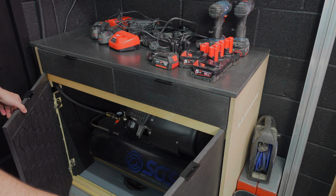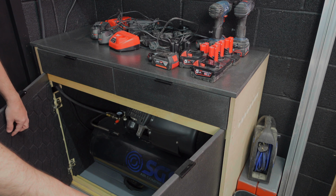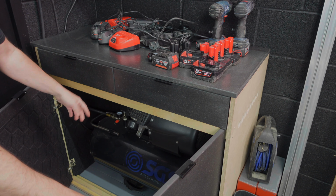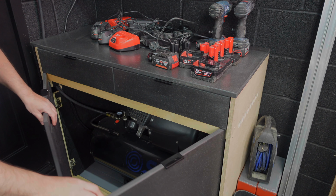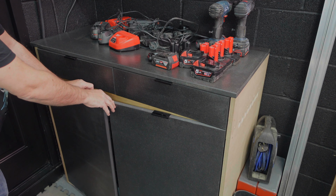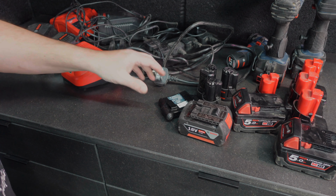But the main purpose was to put some soundproof boards on here, which is what these are, all around the inside and on the top, and to deaden the sound of the compressor. So that sort of houses the compressor nice and neatly. But what I'm going to try and be doing today is sorting this lot out.